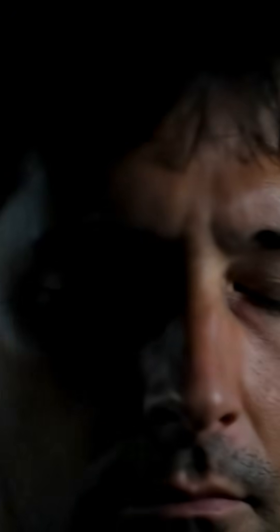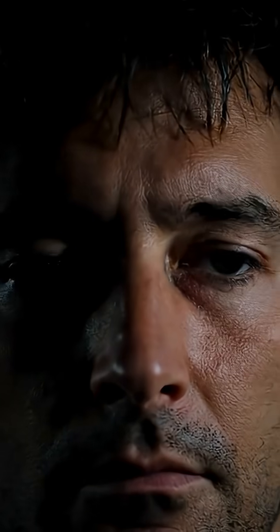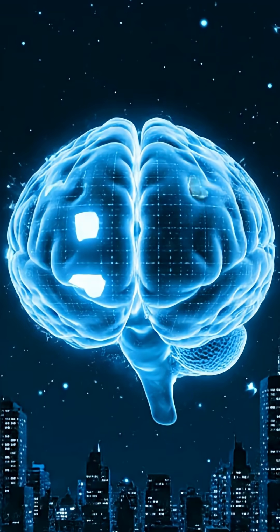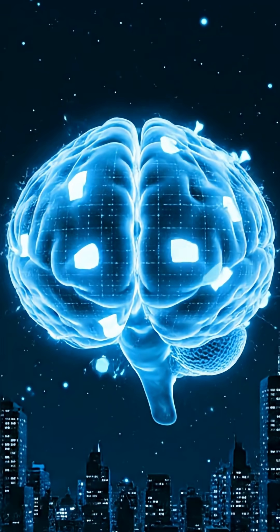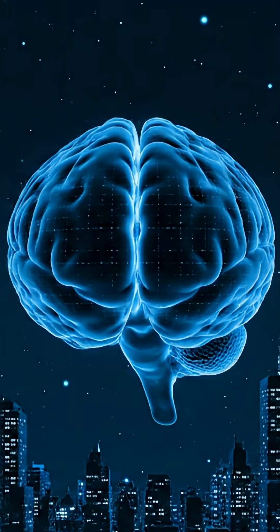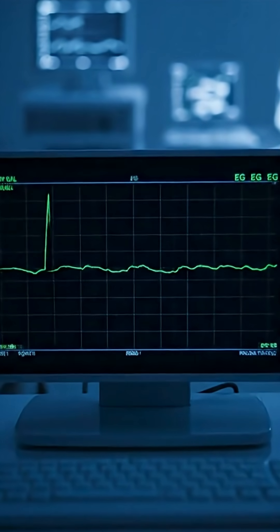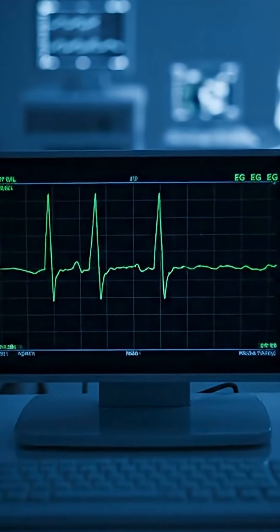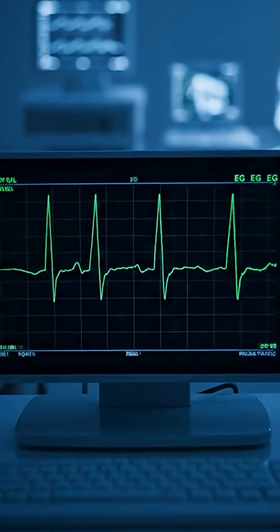For a fraction of a second, small clusters of neurons enter a sleep state while the rest of your brain keeps running, unaware anything happened. It's your brain's emergency reflex. When exhausted, it shuts down fragments of itself to survive, even without your permission.